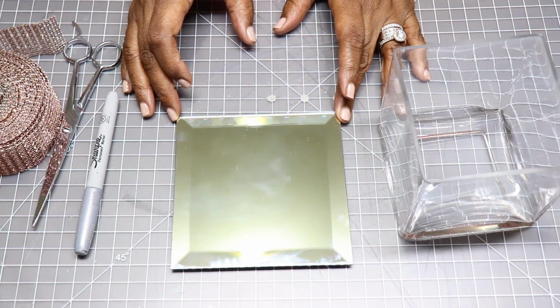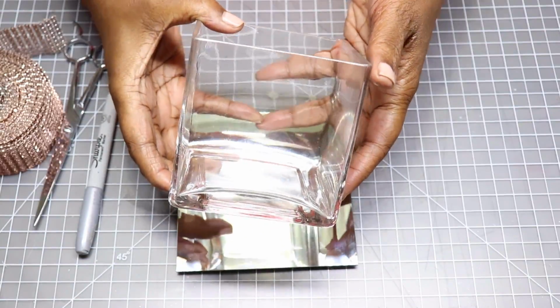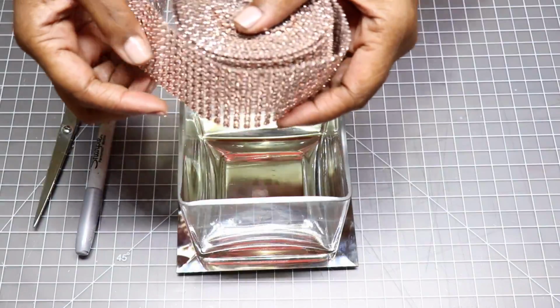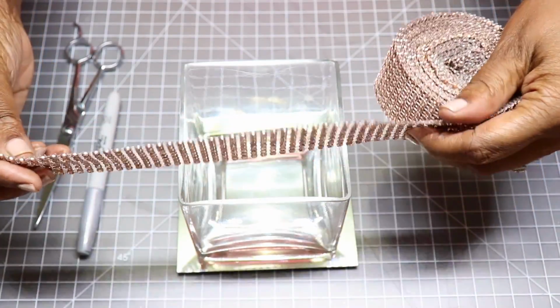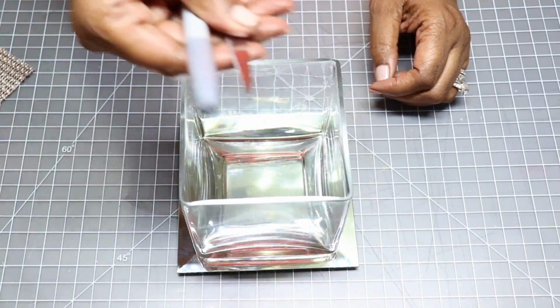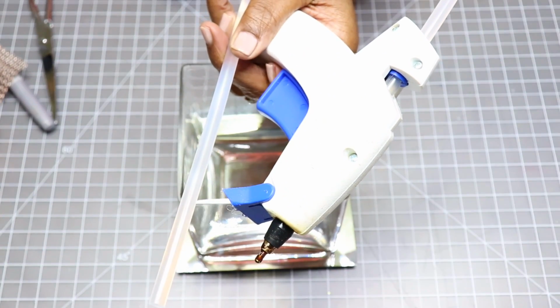Very quickly, I'm going to go through what I'm going to use in this first part of the video. I'm going to use a large square vase that I picked up from my discount store. I'm going to be using this diamond wrap. It's rose gold in color. I picked this up from Amazon. I'm going to use my scissors and my silver marker, my glue gun, and my glue sticks.